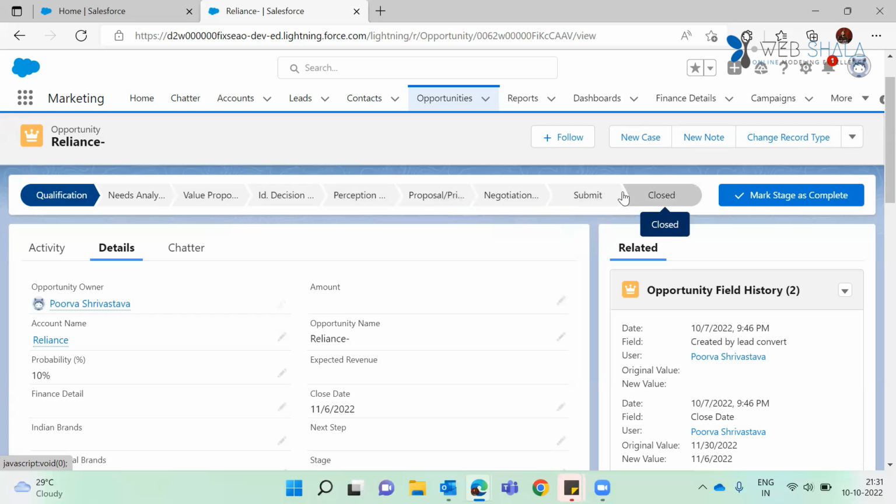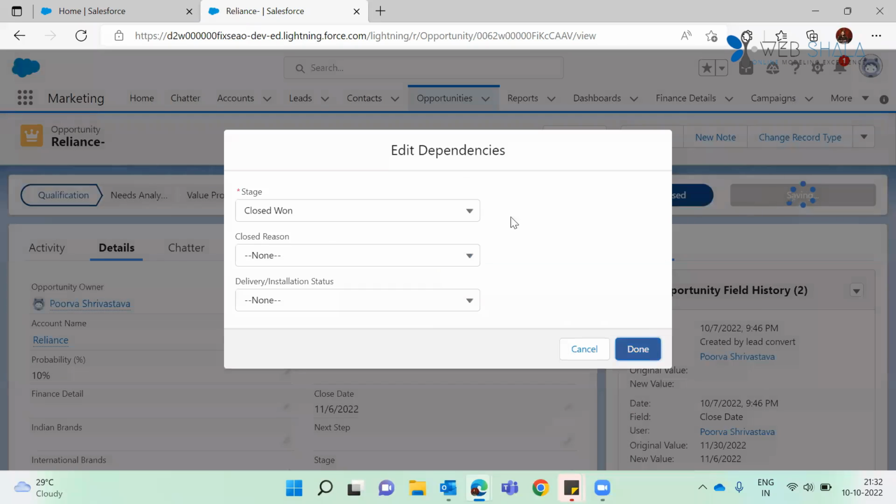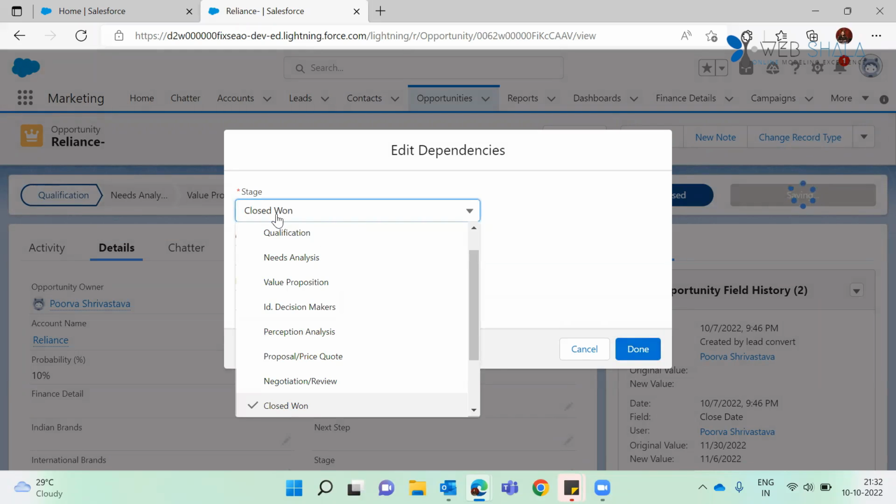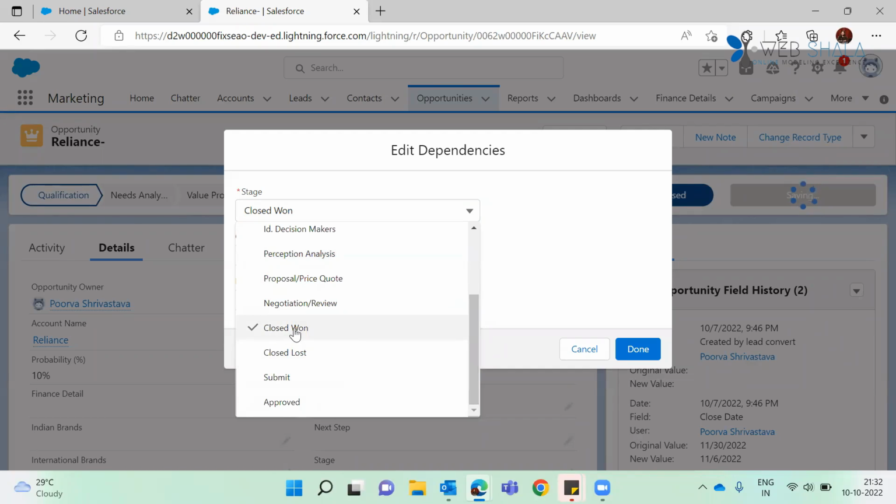And closed is self-explanatory again. In closed also you have closed lost and closed won, right? Because if they tell you that yes, let's make it a good deal, it's 100%, then in that case, you will close this deal as closed won.